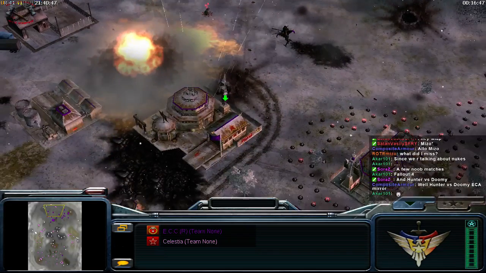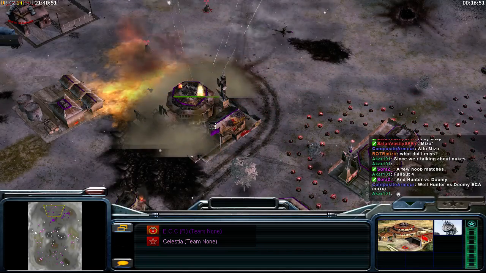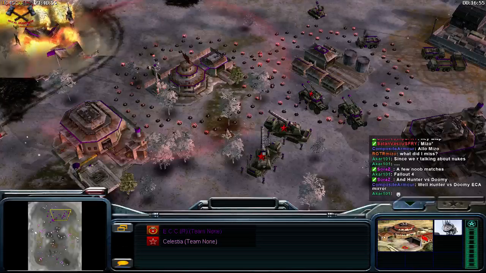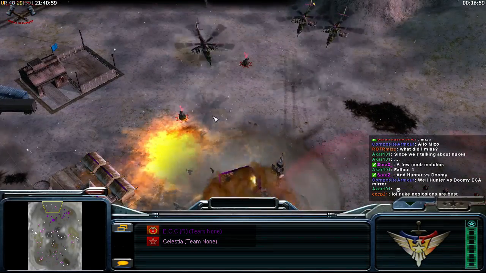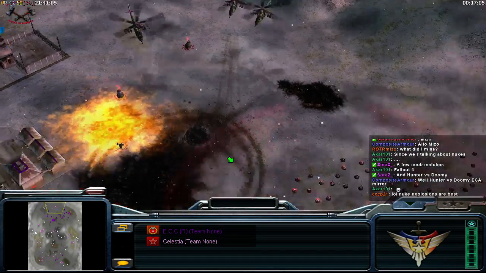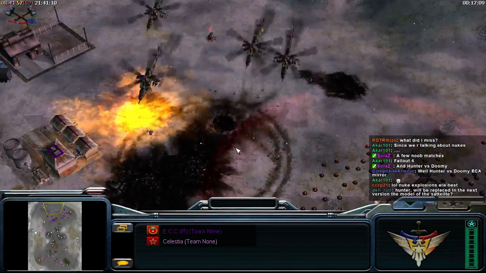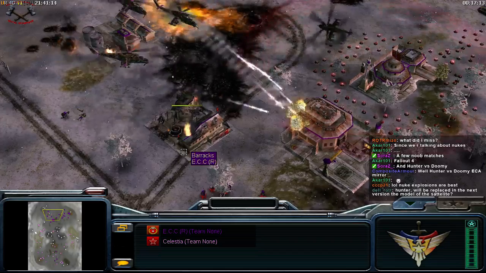And here come the Hinds. Yeah, this is over, as far as I'm concerned. Okay, there are 2 twin fangs, but they're not doing anything. Nope. And now you have 2 nuke crates. Yeah, this is over. Celestia with the map control. Well, they got one hind. Uh-huh.